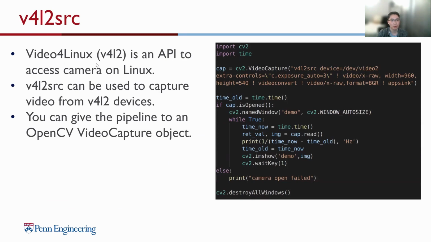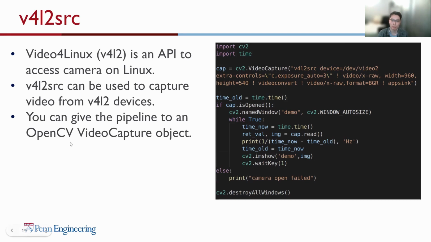So this image is for Linux V4L2. If you're going to work in vision and embedded vision, you will be very familiar with this. It's an API to access cameras on Linux. V4L2 can be used to capture video from any supported device, and most devices support it. Some devices support OpenCV, but for example, RealSense only partially supports OpenCV.